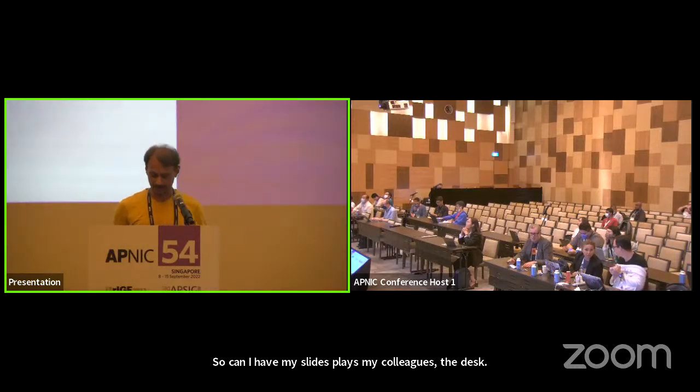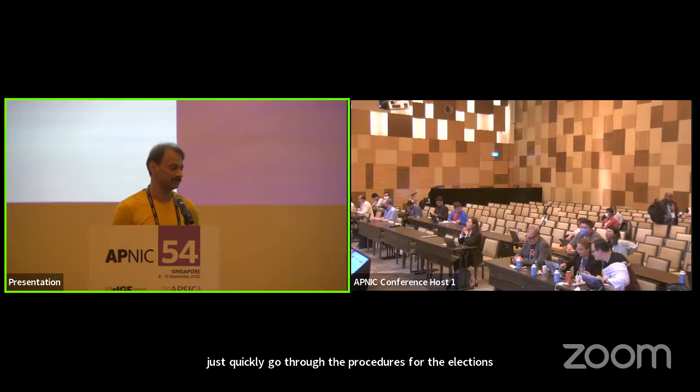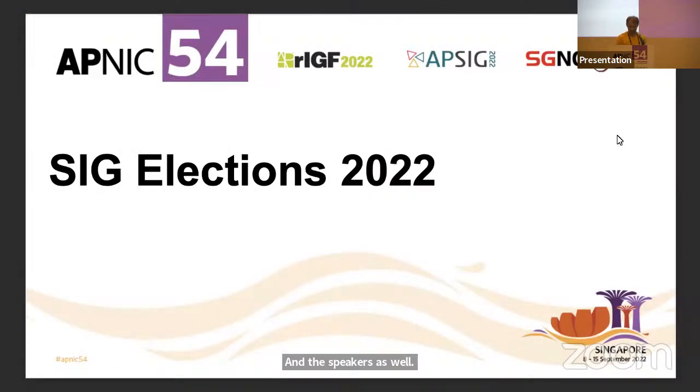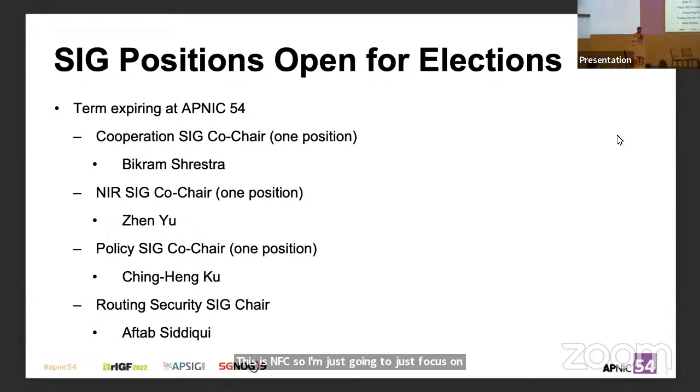I'll just quickly go through the procedures for the NIR SIG elections, and then I'll hand over to Wayne to chair the session, and the speakers as well. This is NIR SIG, so I'm just going to focus on NIR SIG. We have the current co-chair Zen Yu, or Yu Zen, however you call him. His term is expiring in this conference.